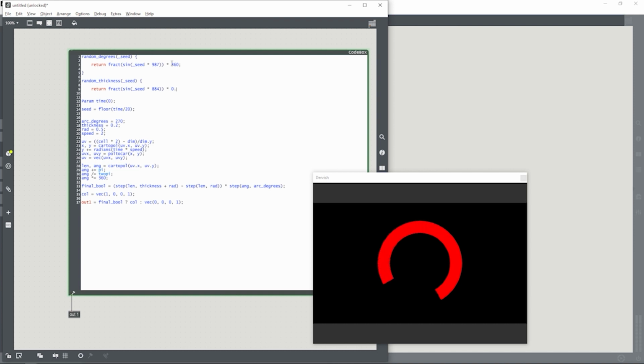So I'll times it by 0.3, and I want the minimum size to be 0.01. So we'll just say the minimum of that first part and 0.01. Actually, we'll need the max function there.